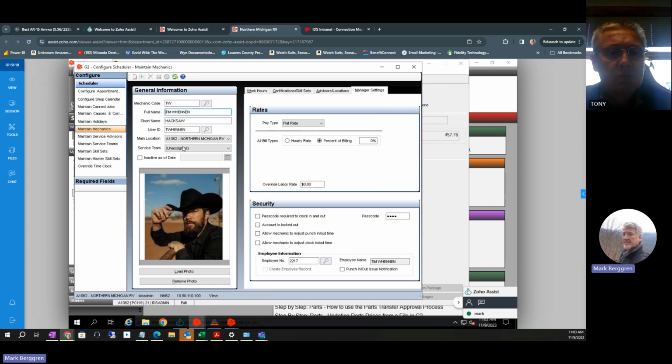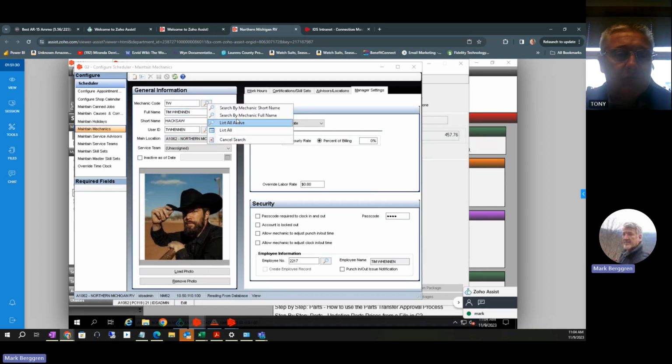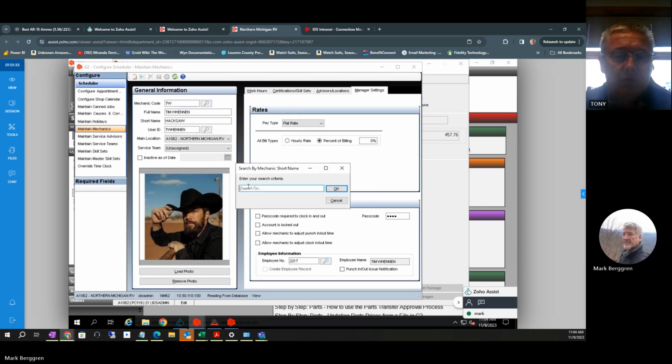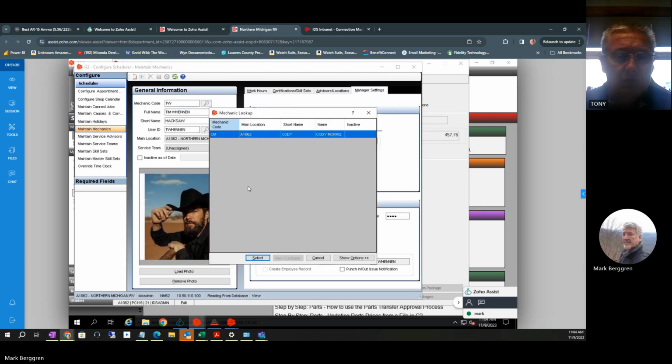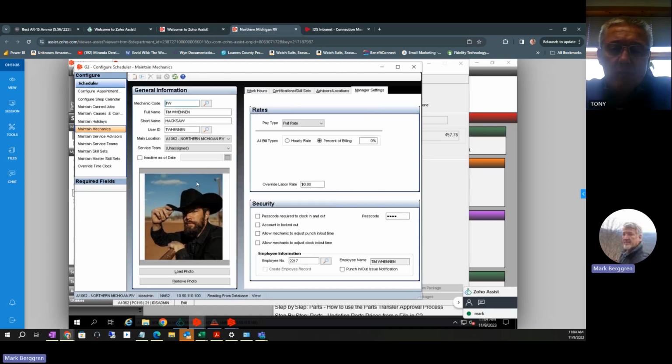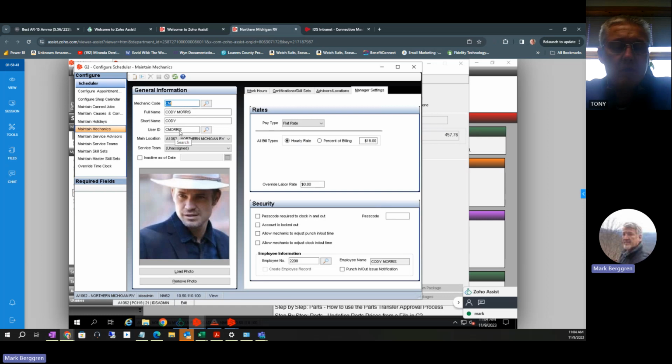So Hackshaw should be good to go now, and Cody was good. But again, just let me know. This is probably the main thing there. I didn't check that box, if I had them tied to the wrong user ID. So I have Hackshaw tied to T Winnan, and I have Cody tied to C Morris. So if that is right, then, well, let me know. Hackshaw might have to log out, log back in, but as far as I can see, both him and Cody, if they tap on time clock and they look in the upper right-hand corner, they should see punch in, punch out. If they don't, let me know.